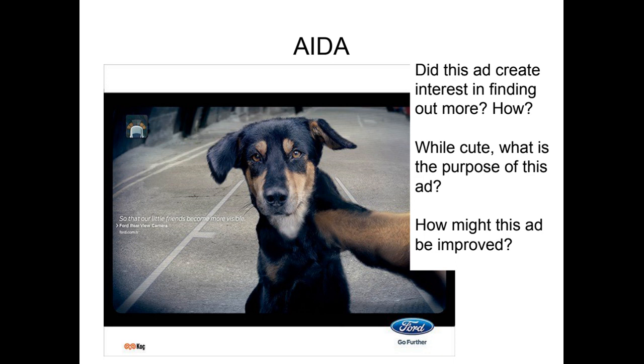How might they make this better? How can we go better? Yeah, again, sometimes the wording just needs to be a little larger. We've got white wording on gray, and I get it, the dog catches your eye, but coming back to what Angela said, are we going to sit and take a look at an ad and say, okay, I have no idea what this is talking about, when we could move on? Right. Oh, thanks. Yeah, so maybe it is a two-part ad, maybe dashboard shots, or you're right, putting it on the dashboard instead. Yeah. So the concept is good.